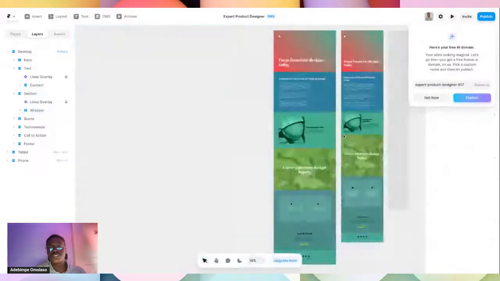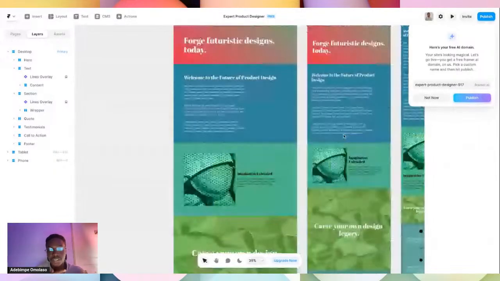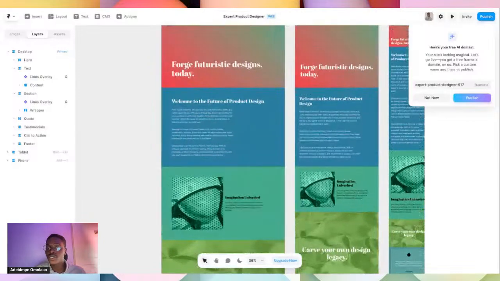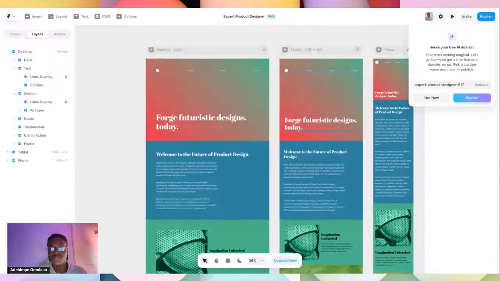Even if you are just trying to get creative and you still don't have any idea on where you want to start from, the function of this is to help you quickly think about ideas, as well as help you with a structural layout that you can publish right away. Interestingly, most of the time when you have to rely on code, it takes a while before the developer can actually deploy to the internet. This you just have to click on publish.